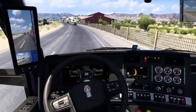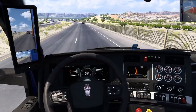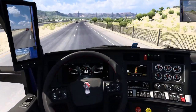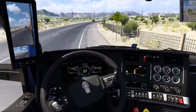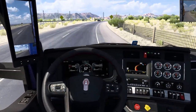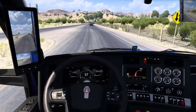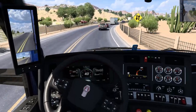Let's see. This truck does not have a Jake brake. I'm guessing because of the engine, and you see it has a handle, but if it does, it's very quiet. But we'll get some modded engines in here for the game. The PACCAR engine doesn't sound bad, though. I'd say it's not a bad sounding truck. I have the sound turned down a little bit right now. I didn't want it to be too loud.